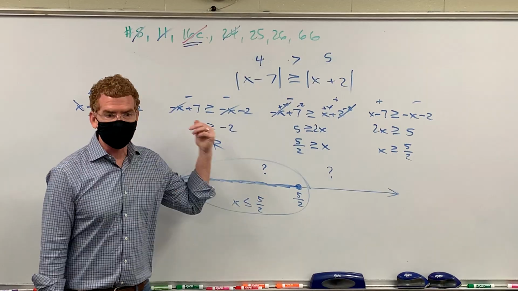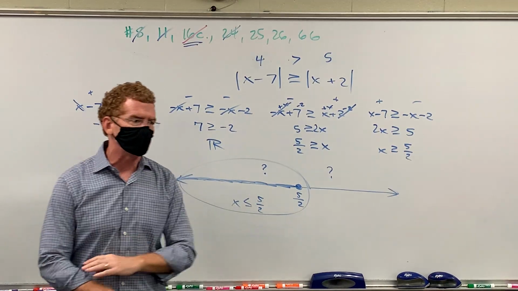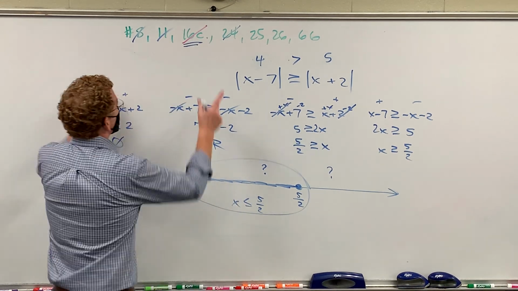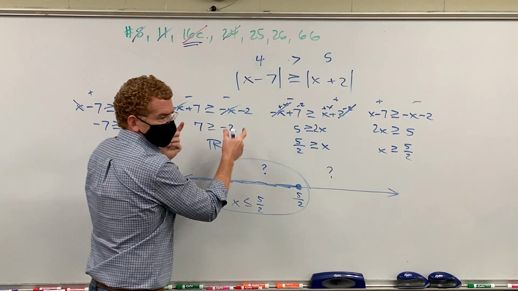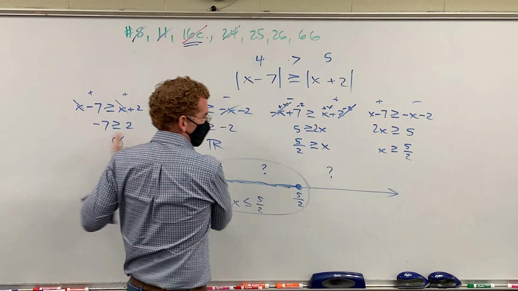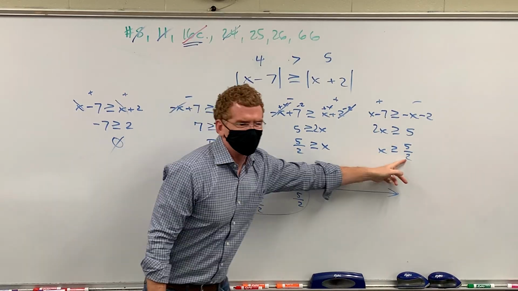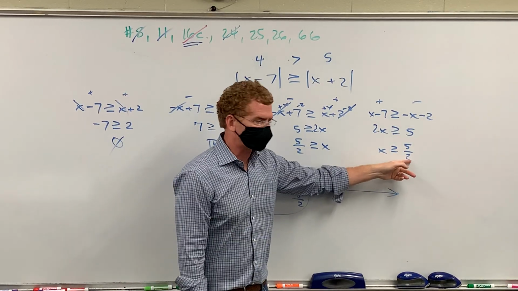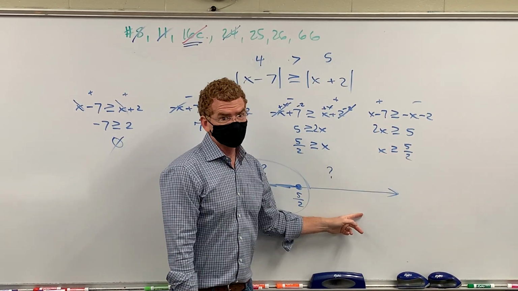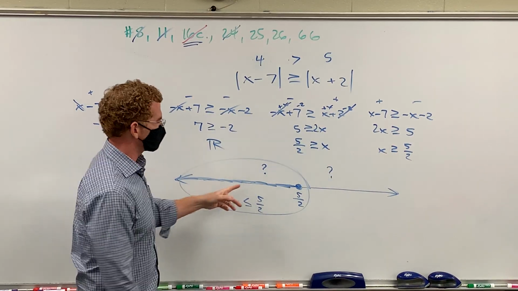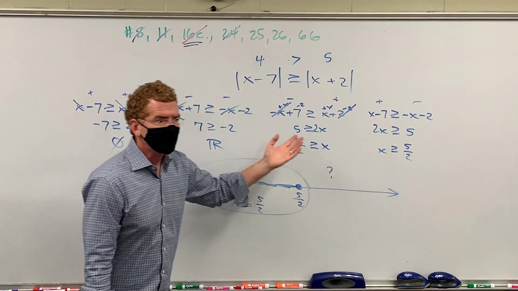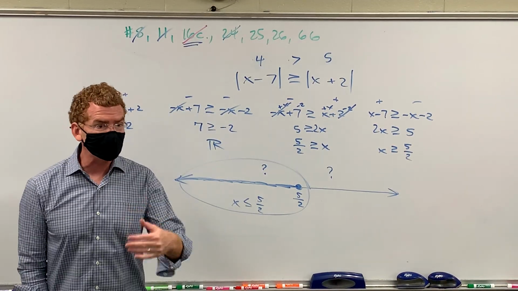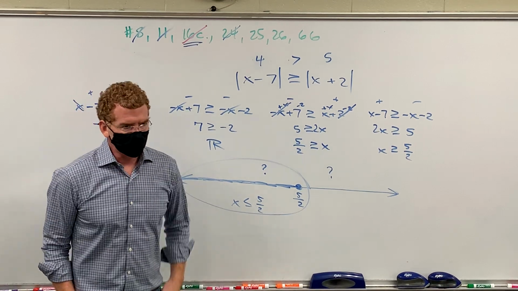So if I ever get something really nasty with 2 absolute values, which shows up at a math tournament all the time, not that that may impact us this year, but if it happens, just do this. Rewrite it as positive, positive, negative, negative, positive, negative, negative, positive, solve all 4, just mark, ignore the inequalities. Who cares about what they say here? Just mark them on a number line, because this definitely said everything bigger than 5/2 did not end up being true, did it? So don't worry about that. Just mark the values, whatever you get on here. You might have 2, you might have none, you might have 4, and then just check in between all of them, and that'll be your solution. It's not quick, but it's a much easier way than trying to do it a different way.